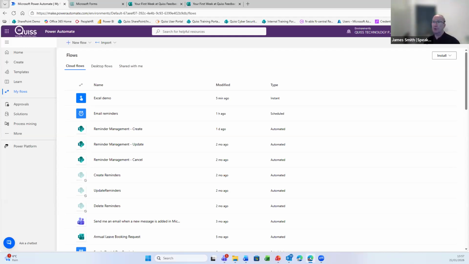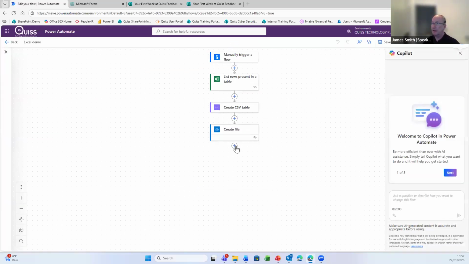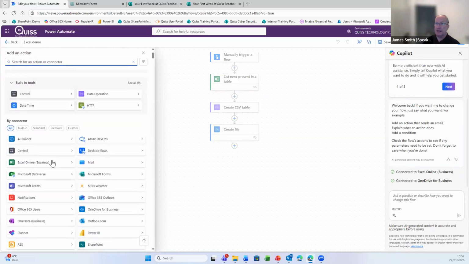The area where you would need to purchase a specific Power Automate license is if you wanted to use what they call premium connectors. So if I just go into my demo, I'll quickly edit this and add a step. What you will find is some of these will have this little diamond marker. Any of these actions that you see with the little diamond marker are premium actions. You would need a specific Power Automate license to be able to use those.